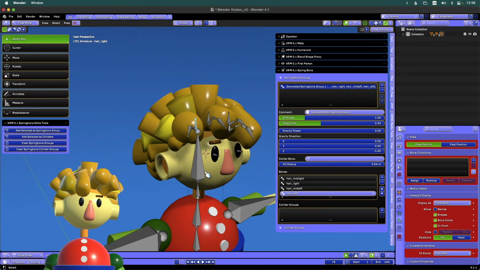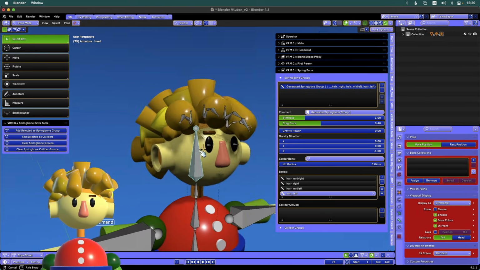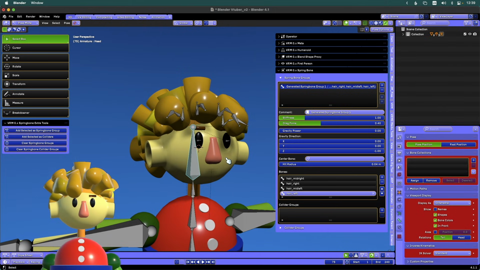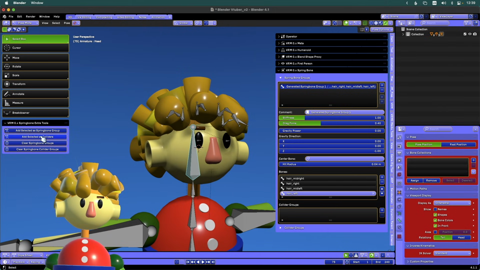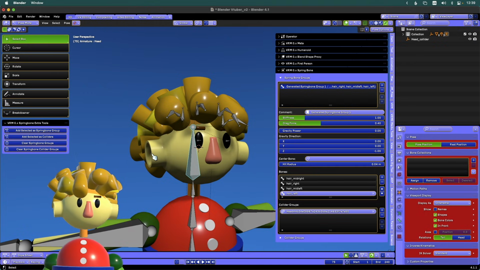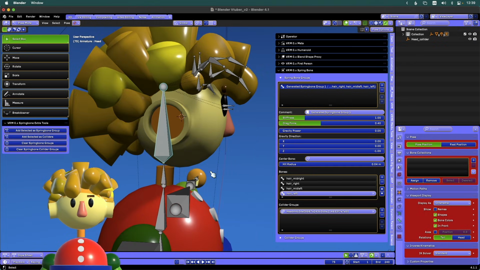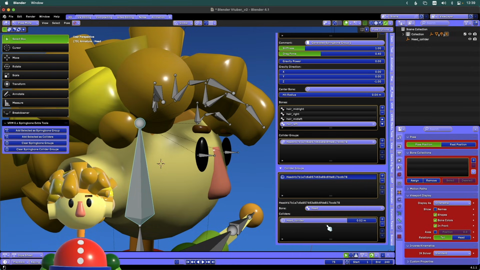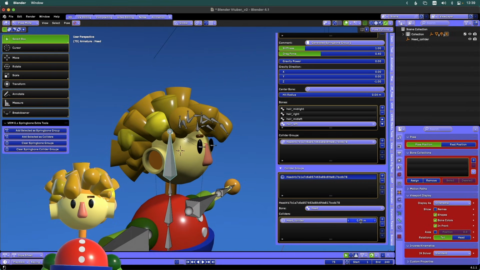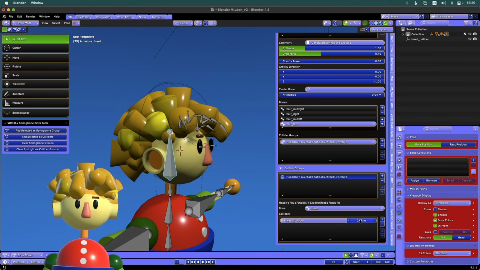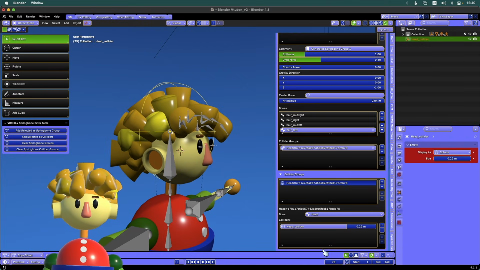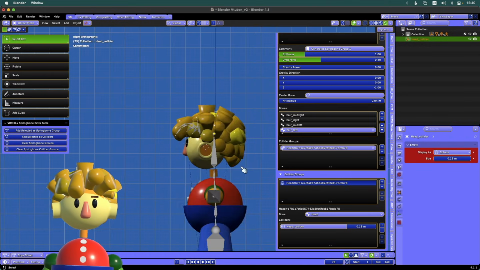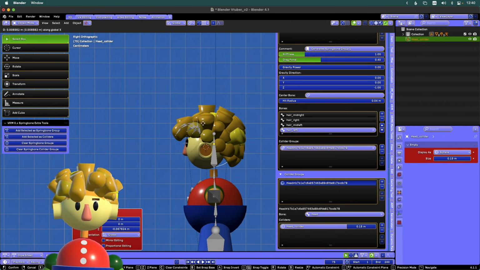I'm going to be adding a collider to the head so the hair doesn't clip through the head. So let's add selected as collider, and that will create a new collider group. Let's go down to collider groups, and let's adjust the size. This is too big. We want it about the size of my head.